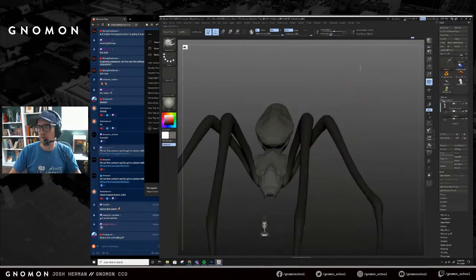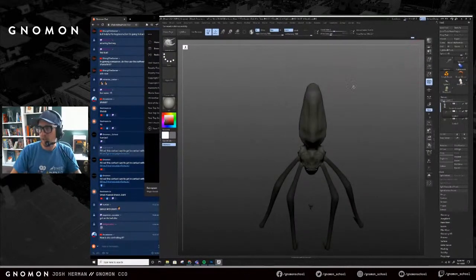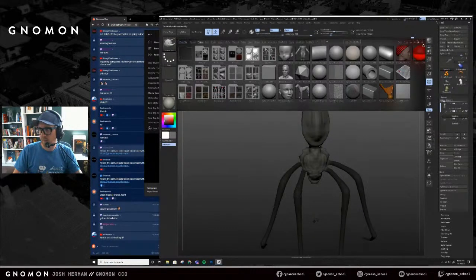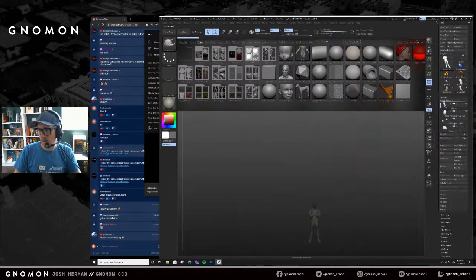So one thing, let me just load up another character. I'm going to save this really quick. Then I'm going to load up the load tool. I think this was the one that we started doing that head on.